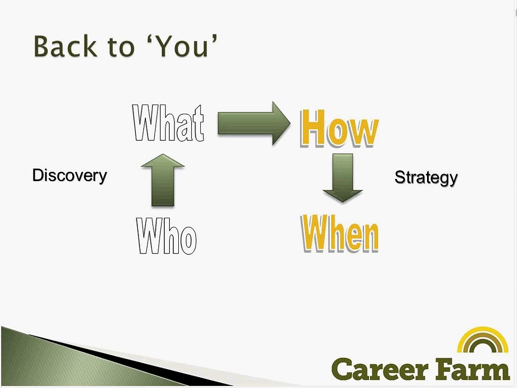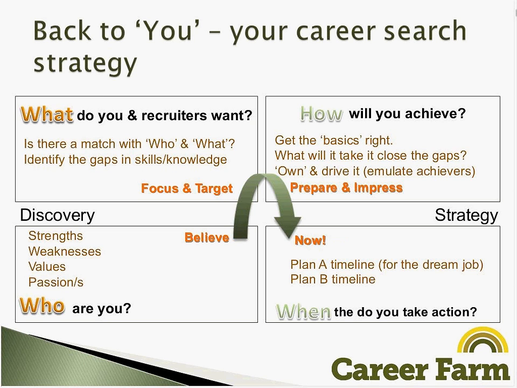And so I've just tried to summarize it here for you. You've got to start with some discovery before you move on to the strategy. So do look at your strengths and your weaknesses, your values, your passions. If you can marry your passion with the job that you want, bingo. It's perfect. But you do need to believe in yourselves and be able to sell yourselves. And that does mean looking at your strengths, your values, your passions. And then what it is, obviously, that you want, but also what recruiters want, because you want to make sure that there's a match going on here.